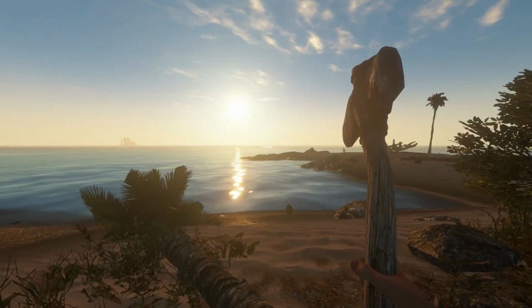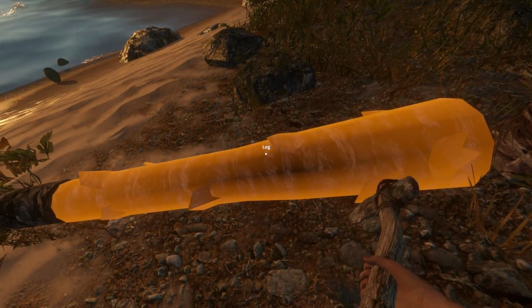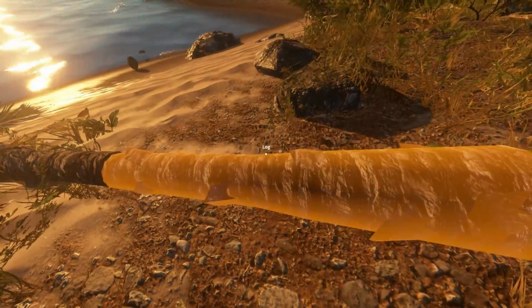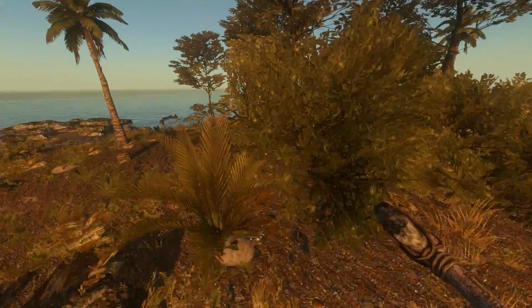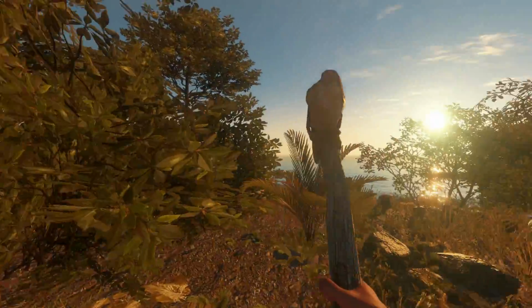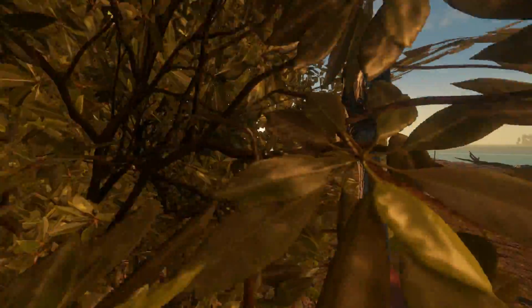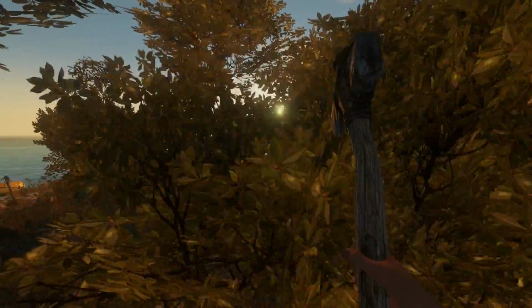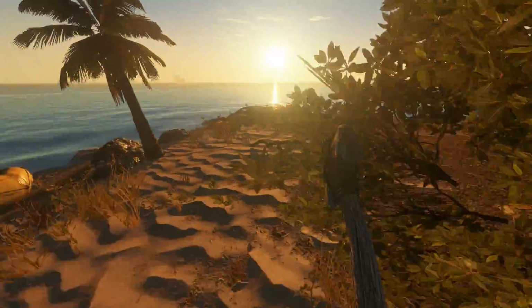Are we going to get a wicked... Oh, sun's going down. I bet we're going to get an awesome sunrise or sunset. One of the things that I've noticed is that the lighting is done really, really well. You can actually see the way that the light goes through the trees. It's a very cool little effect. Although, maybe I just get bogged down on minutia, but I think that's cool.